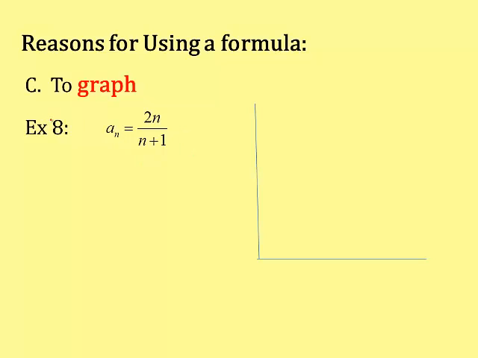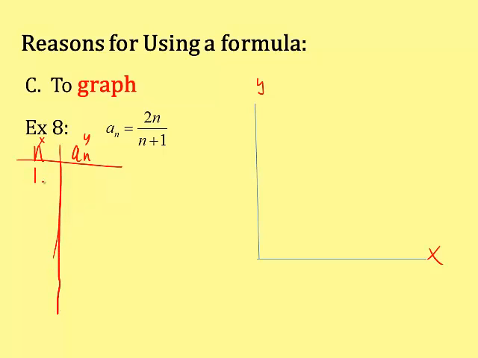Okay, so you're going to graph this and think of this as your y-axis and your x-axis. And how you're going to create those points is just by a table, like always. N is your x value. A sub n is your y values, okay? So if I draw a better straight line.